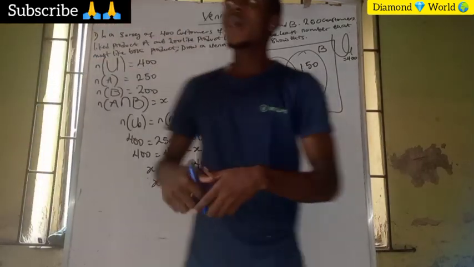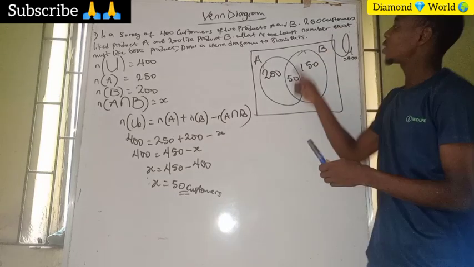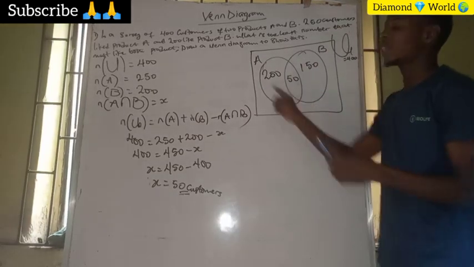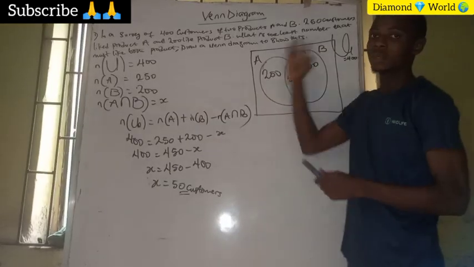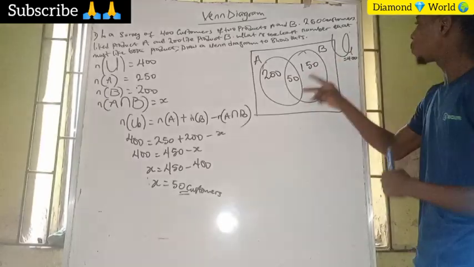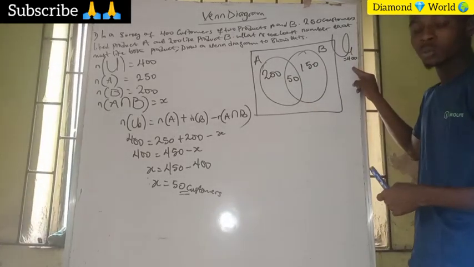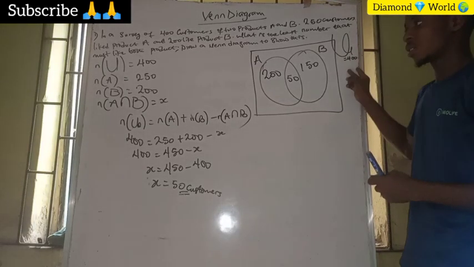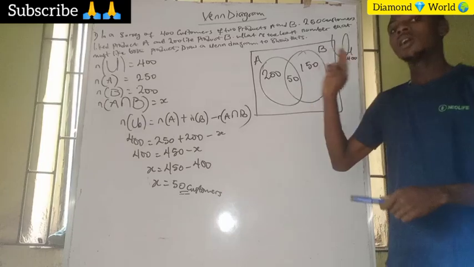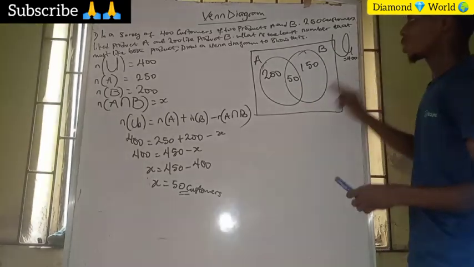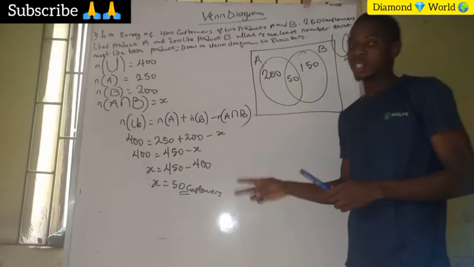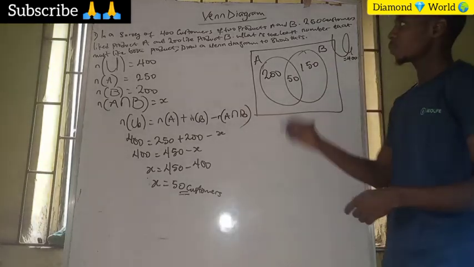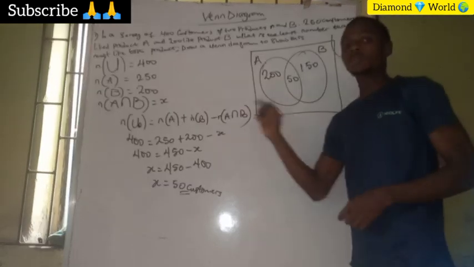Note, whenever you are given a universal set, anything inside this Venn diagram, any number you are calculating inside, when you sum everything up, it must equal your universal set. So when it is equal to your universal set, that tells you that you are correct. But when it is not, that means you've made a mistake one place or the other. Now, let's look at one more question on this.